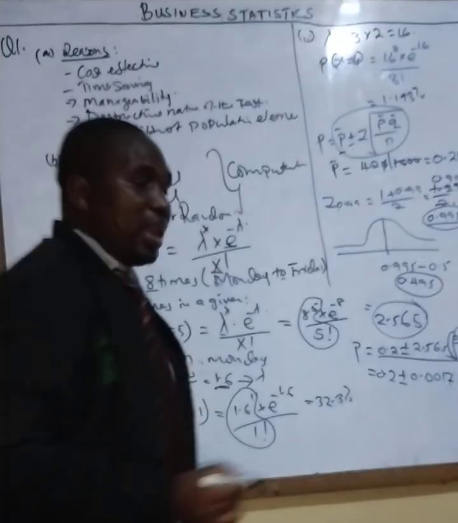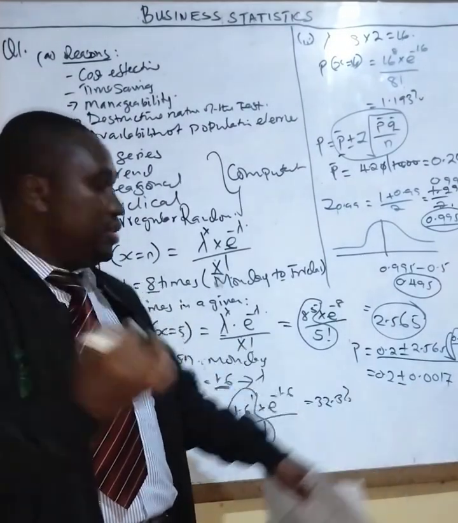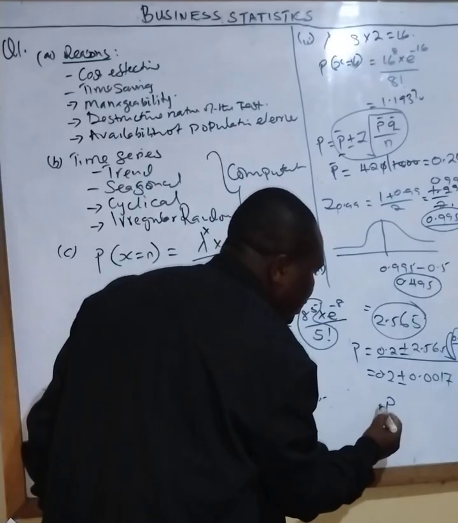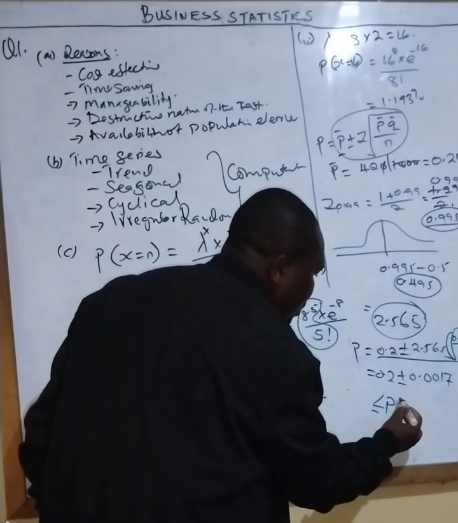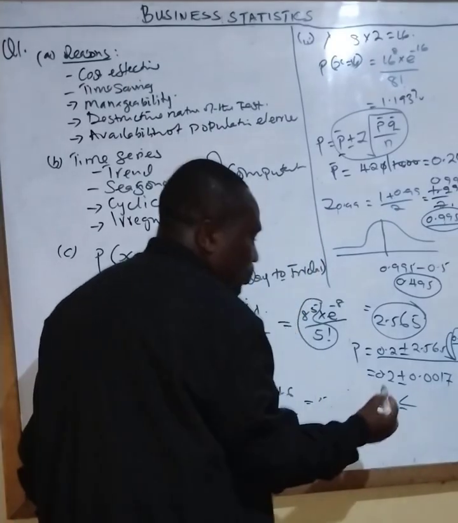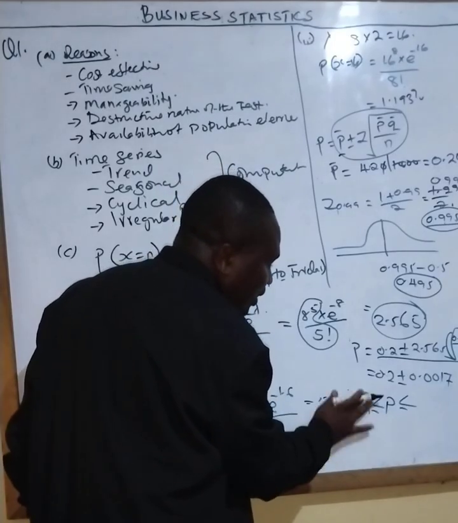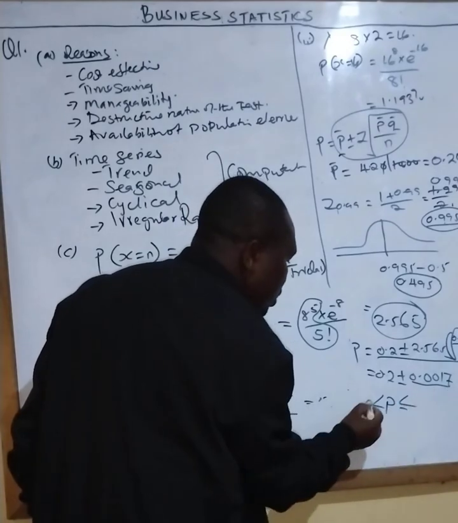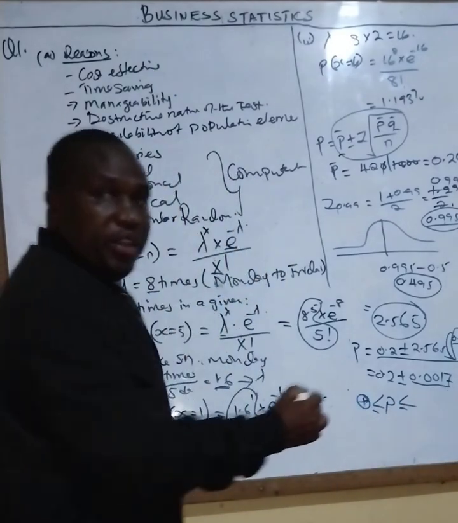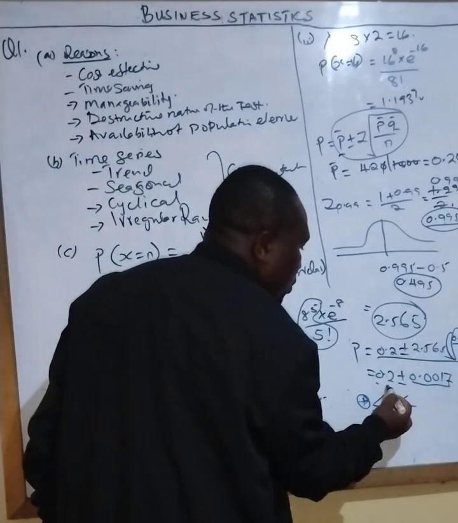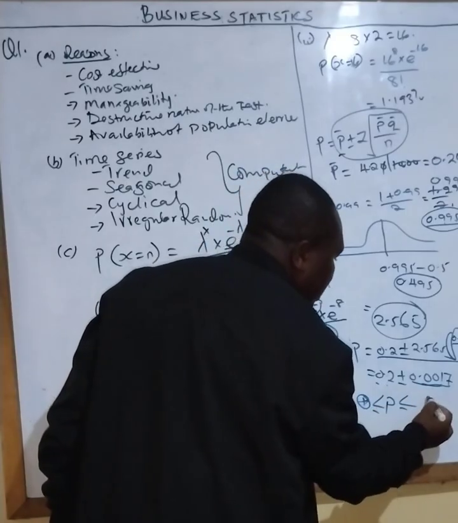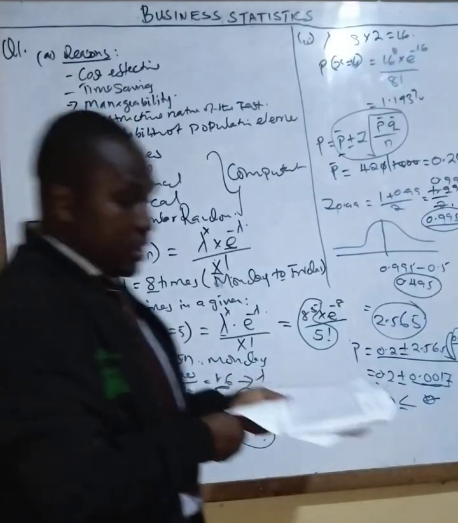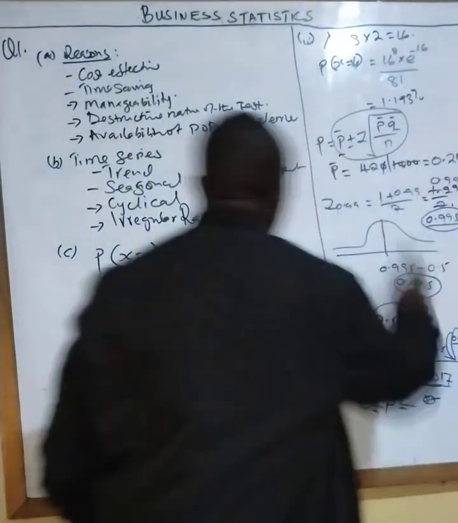0.0017, like that. Assumption. In this case you can say it means that your probability is either less than or greater than this. So here, to find what is here, it is 0.5 minus this, and you will get this figure. Now for me to get what is ahead, I will take 0.2 plus this, and I will get what is here. And that is exactly what you are asked to calculate. So class, review our videos in our class.